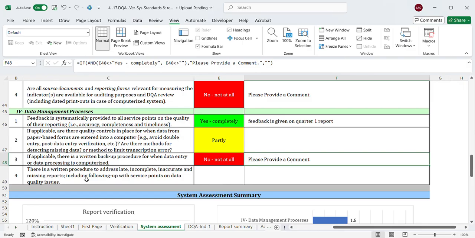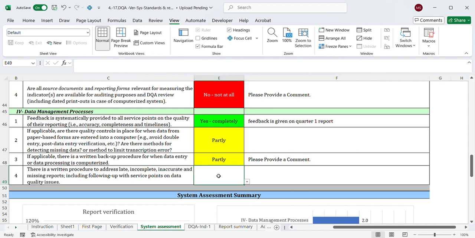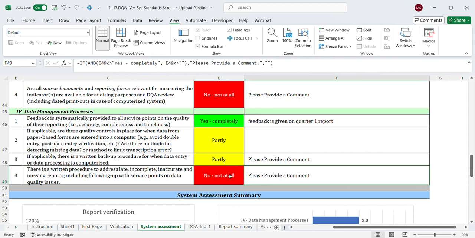Is there a written procedure to address late and inaccurate reports? Let's say this one partly, and this one not at all. So that means, is there a written procedure to address late, incomplete, inaccurate or missing reports?